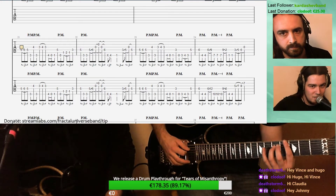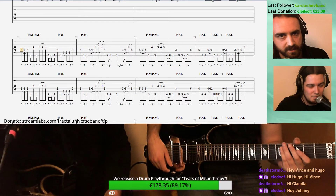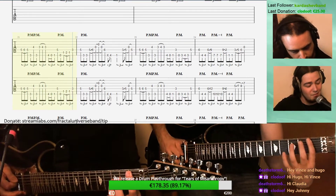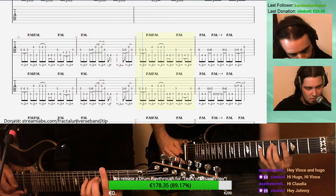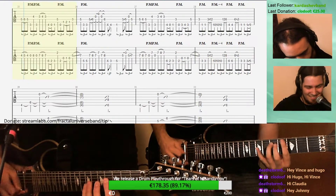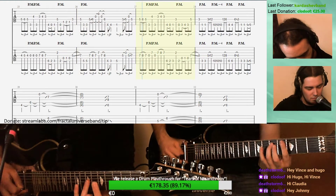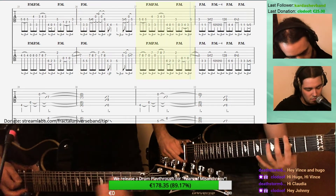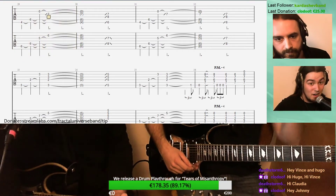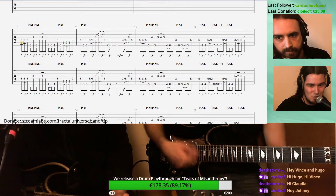Let's try it really slowly so we can really focus on the articulation of the part — both guitars at like 50%. You can see in this riff there are many hammer-ons and pull-offs that allow your right hand to relax a little bit in between the fast strumming stuff.